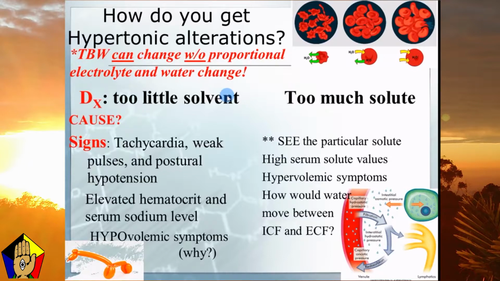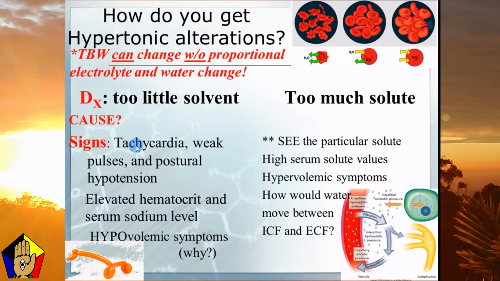Usually it's going to be really clear. Right? Or you're not taking in water. Your input is less than your output, in other words, for either of those situations. So those are typical causes. So some of the signs: tachycardia, weak pulses, postural hypotension, right? You're not getting enough water in your body. So in this situation, you have too much salt, which is going to raise your blood volume and blood pressure. Here you have too little, so they're just the opposites.